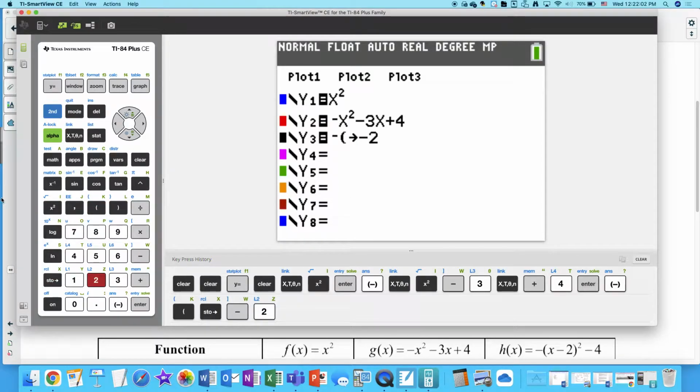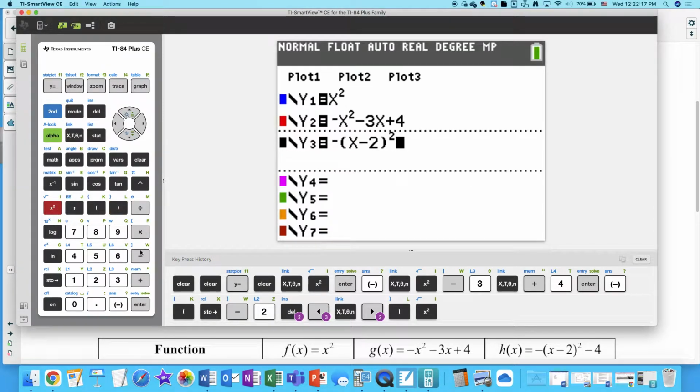Whoops. I pressed the wrong button there. Okay, hold on. x minus 2, bracket squared, and then minus 4. And one thing that you'll notice about this form is that we kind of have this binomial squared and then minus a number. This is actually called vertex form, and it tells us something about the graph. So that's not really a requirement of this course, but it is something that you've seen before, so I just want to remind you of that.